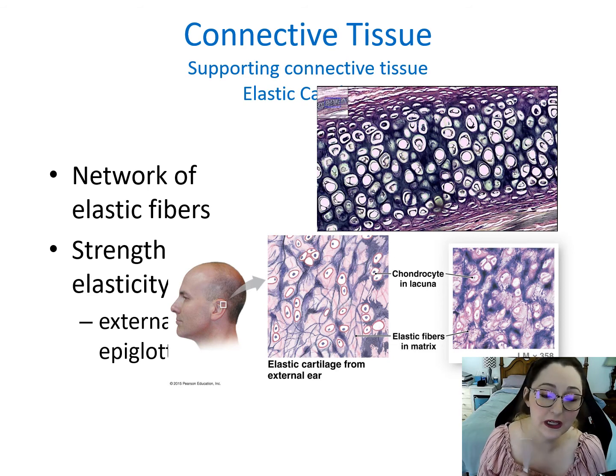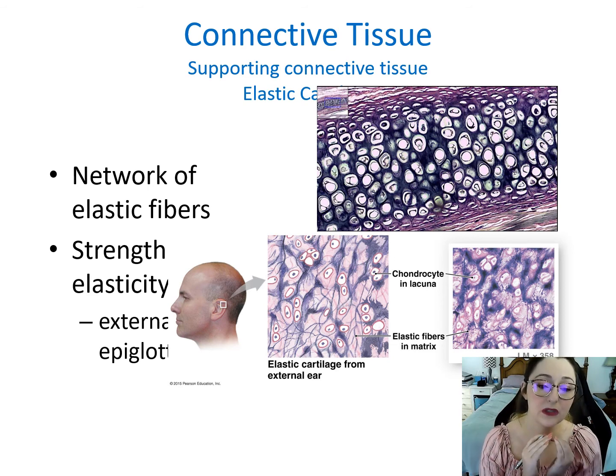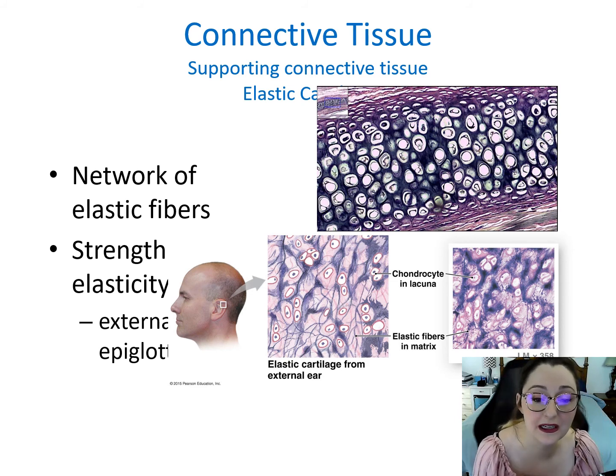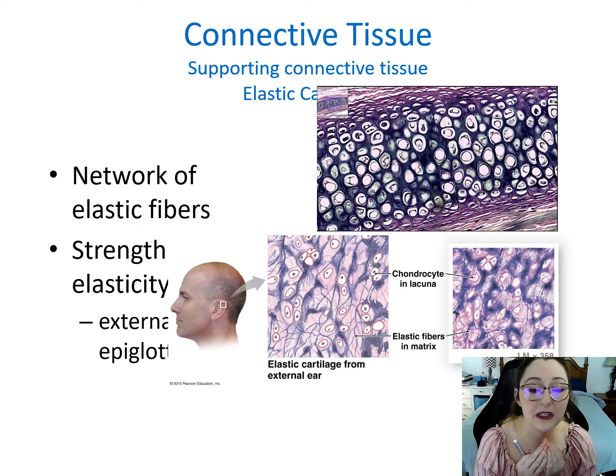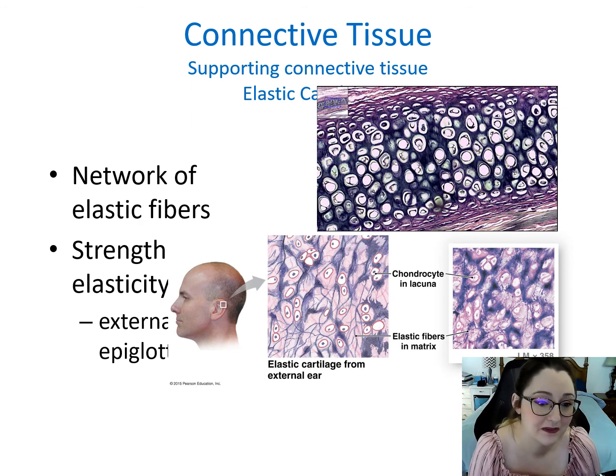It's going to be what opens and closes to allow for food or air to pass through the correct tube. So if you're laughing and eating or drinking at the same time, chances are that epiglottis is going to move too much because you're speaking or laughing or whatever, as well as trying to swallow food or drink, and that is going to cause you to choke because something's going to go down the wrong pipe, and that's what happens.